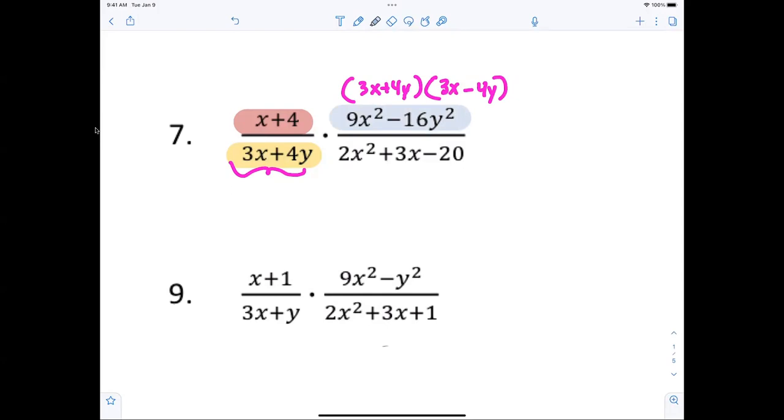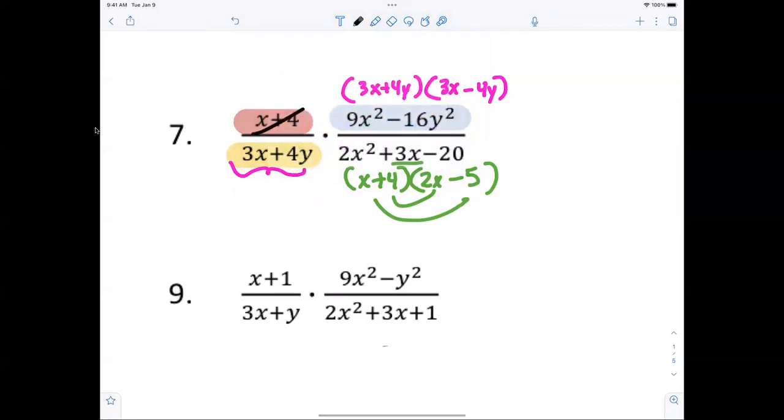What do you think 2x squared plus 3x minus 20 is going to factor to? Probably an x plus 4. You can save yourself a bunch of time if you do that. So here we go. Parentheses, x plus 4. Now I need a 2x squared. So what do I need? 2x. And I need a negative 20, minus 5. Now I'm going to double check myself. 8 minus 5 is 3. There you have it.